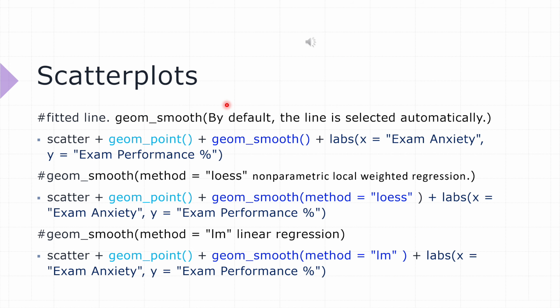Scatterplots can also show a smooth trend line. Light blue is geom_point; add geom_smooth to draw a line. If you do not set any method, the line is chosen automatically: loess means locally weighted regression. This is a non-parametric method. lm means a straight line from linear regression. This is the simplest baseline. If you do not have any prior knowledge, we recommend that you start with lm.